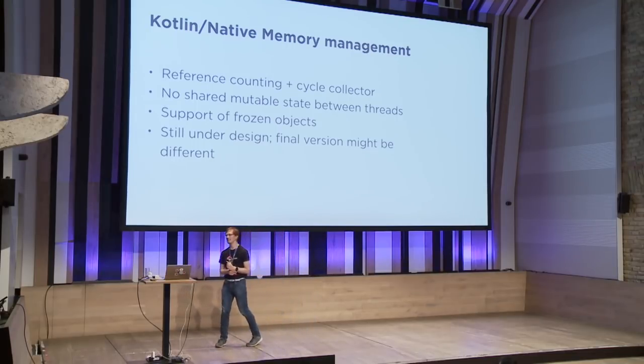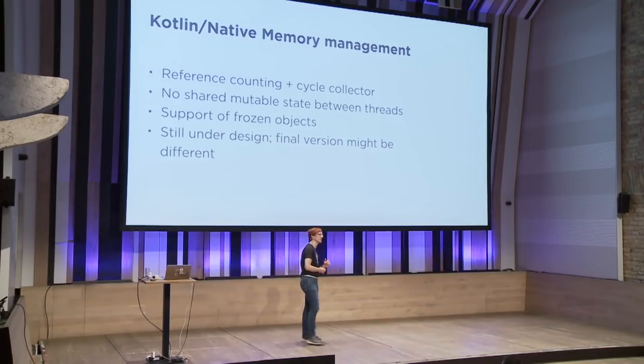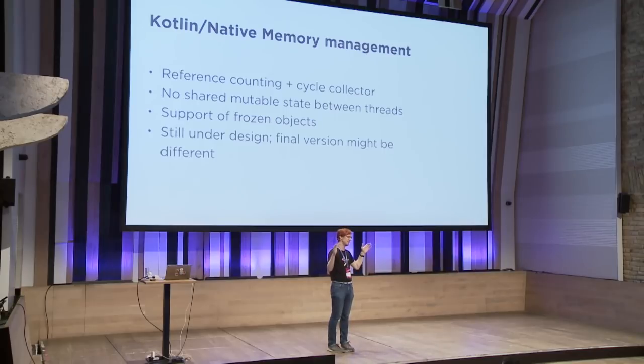And if you want to pass things between threads, you have this feature called frozen objects. So basically, you can create some object and then freeze it and say that, okay, this chunk of memory is no longer mutable. I'm done setting this up. And then once you freeze it, you can ship it over to a different thread, to a worker, or back from the worker to the UI thread. And in the other thread, you can just take this object apart and do actions based on the data that you received.